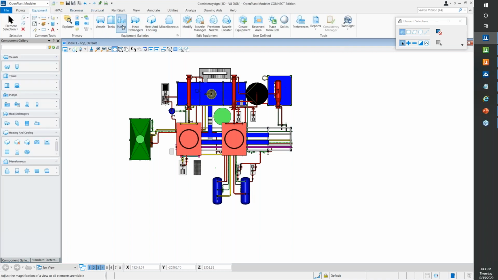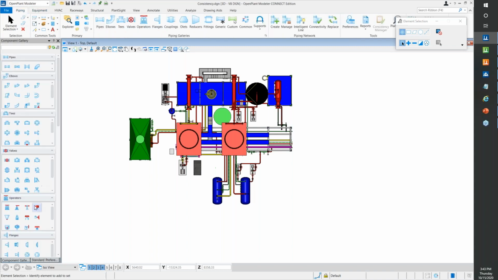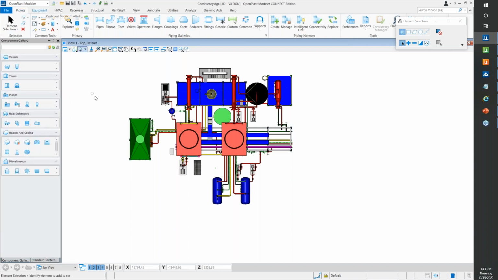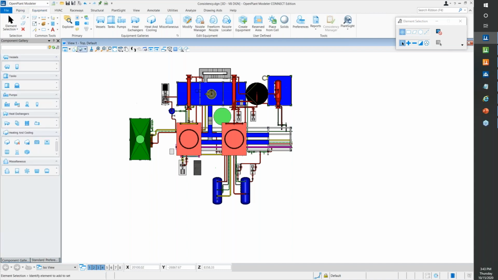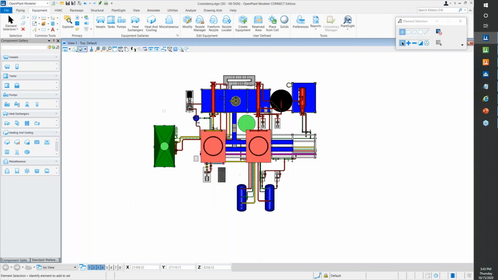When you select the equipment, the respective components which are related to the equipment will be presented in the component gallery, and the piping tools all are presented over here, and so on. Now, in general, people used to ask how to reuse other third party data, whether we can import it inside the application and convert it as an intelligent component.